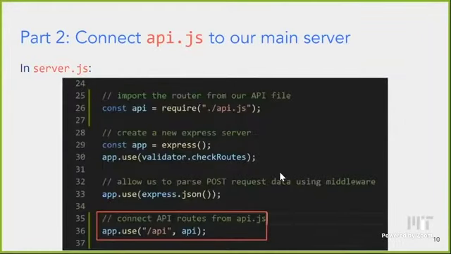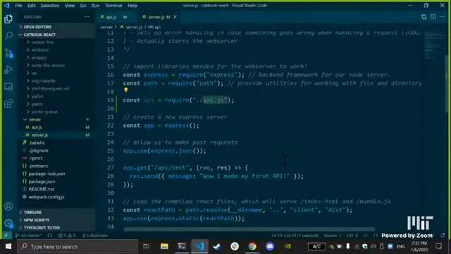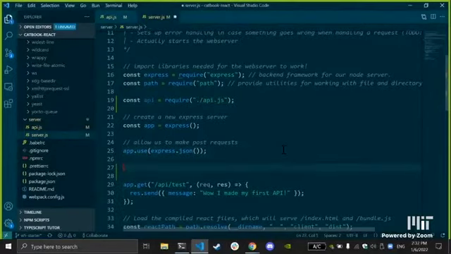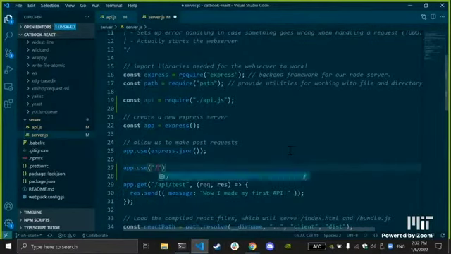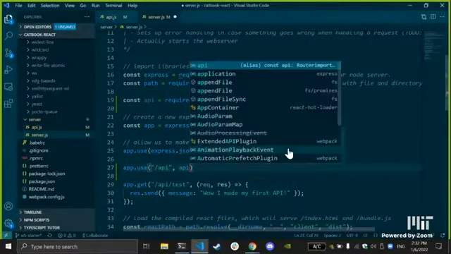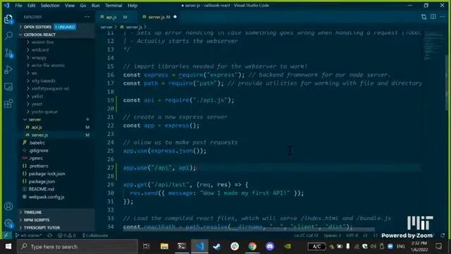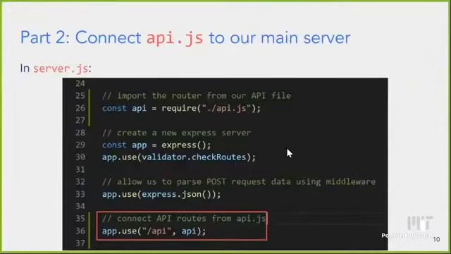In order to tell our server to pass relevant requests to the API, we have to throw in a little bit of middleware. That's maybe a term not quite too comfortable in your brains yet, but it will be in due time. So we can throw it below here, grouping up things. This will tell it to throw all requests that go through /api to this API object. And we can save that.